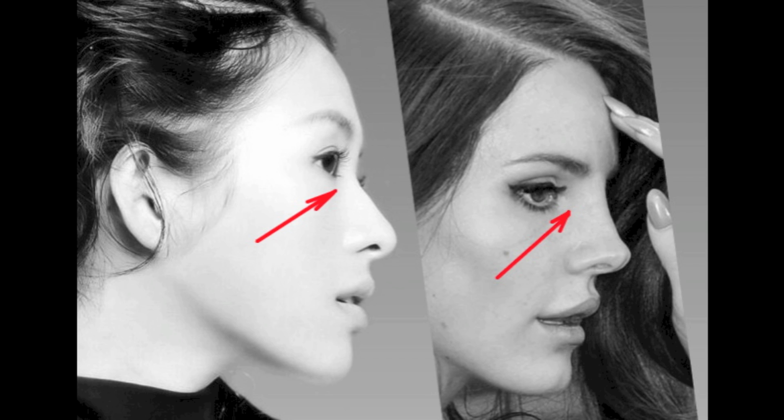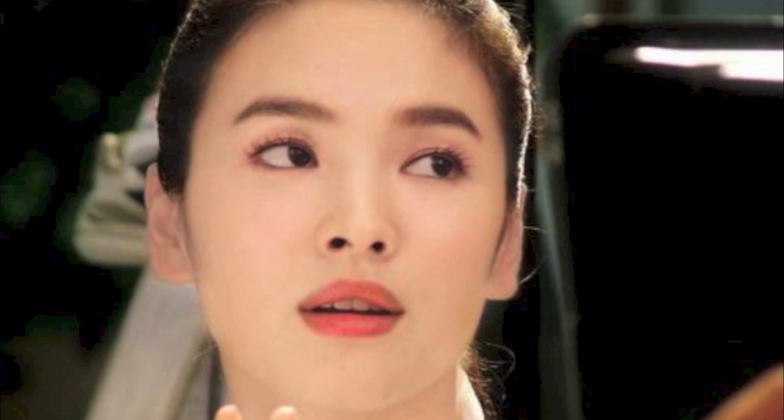If we look at the side profile of this girl, we can see that the bridge of her nose and the eyes level are very close to each other. Let's compare it to the opposite. Lana Del Rey, you can see her nose is coming forward. That means if we look at her like that, she would have dark shadows here. The more forward the bone is, the deeper the shadow here. If the nose is flat, there's almost no shadow here.